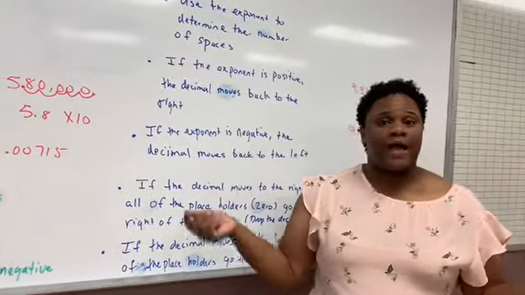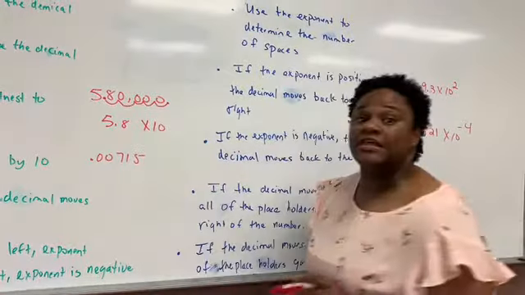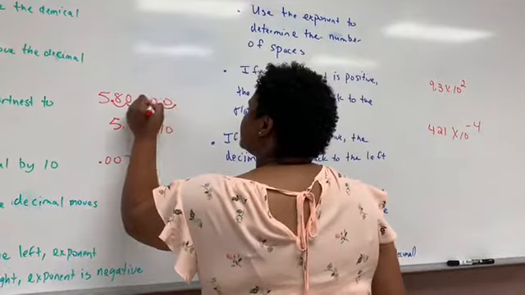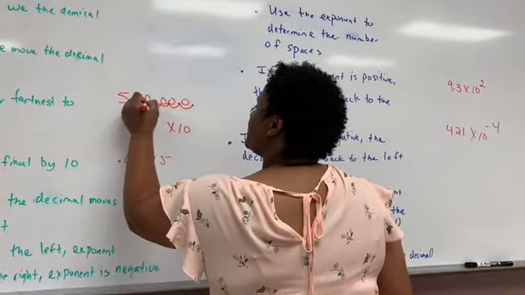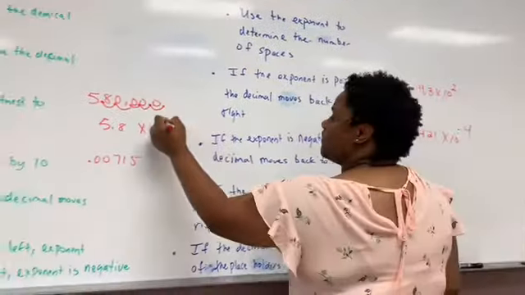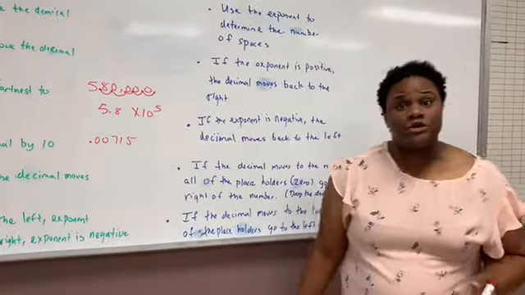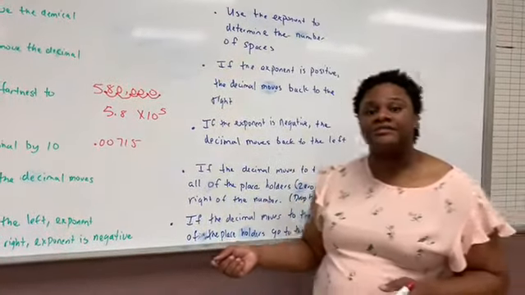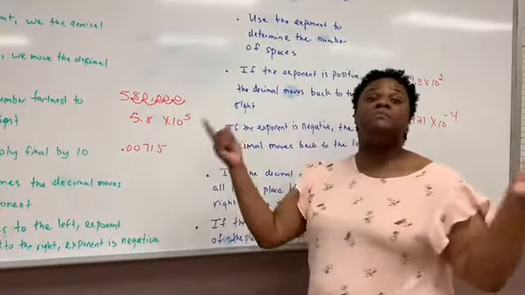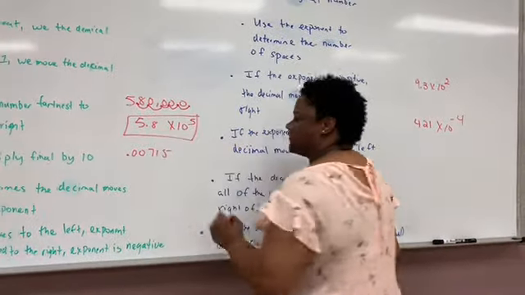Now we're going to work out getting our exponent. When we get our exponent, we look at the number of times that we've moved the decimal. We moved it 1, 2, 3, 4, 5 times. Therefore, our exponent is 5. Now, what kind of exponent do we have? We have a positive exponent. The reason we have a positive exponent is because we moved the decimal to the left. So this is our final answer for that problem.